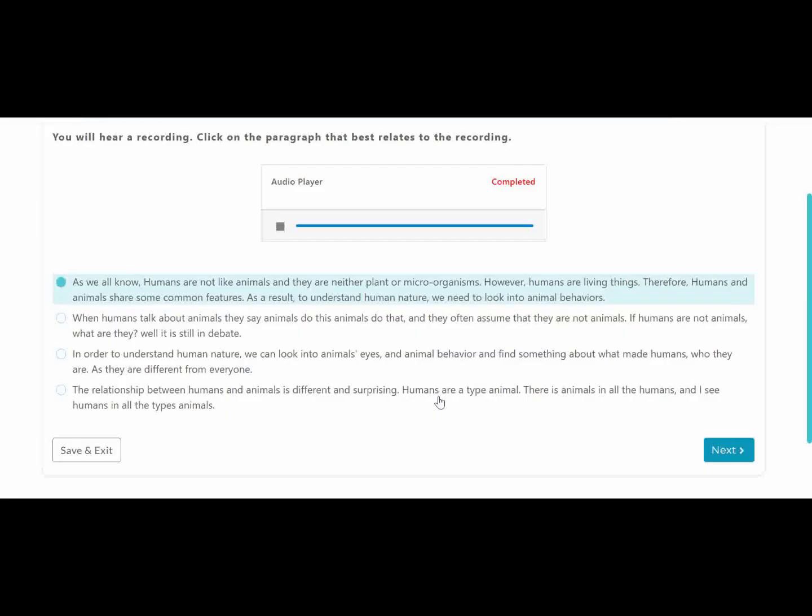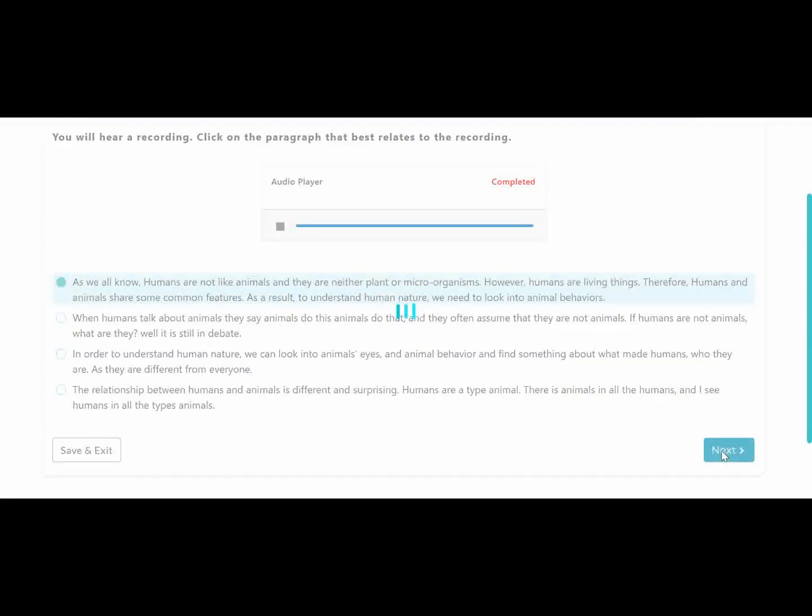So highlight correct summary means the summary you will hear at the end of the audio. At the end of the audio, the speaker was discussing human nature, to understand human nature and animal behavior. So you have to check what the speaker was talking about at the end. For highlight correct summary, you will hear an audio, but you have to focus on the conclusion. You always find a conclusion in some of the options. So according to me, A is the correct option.